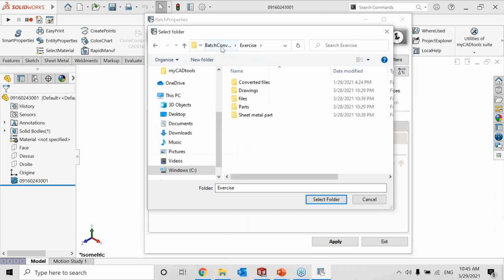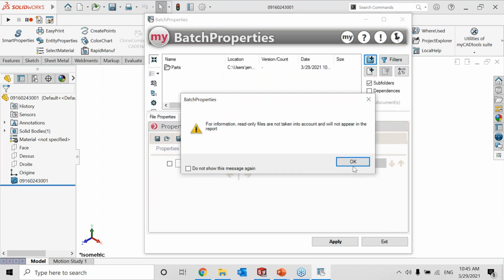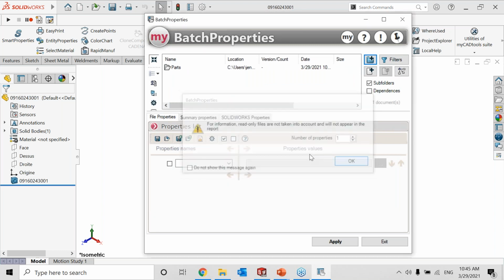So here I link it to the batch properties part folder. Then you select this folder. Read-only files are not taken into account and will not appear in the report. Okay.